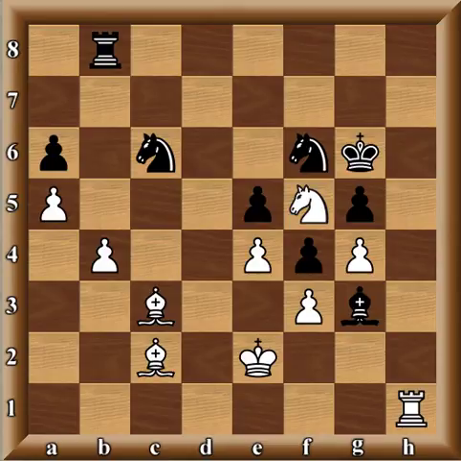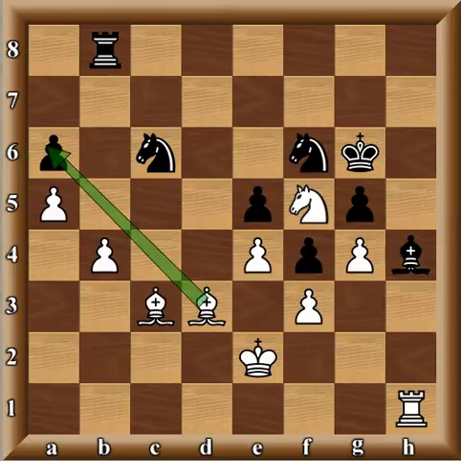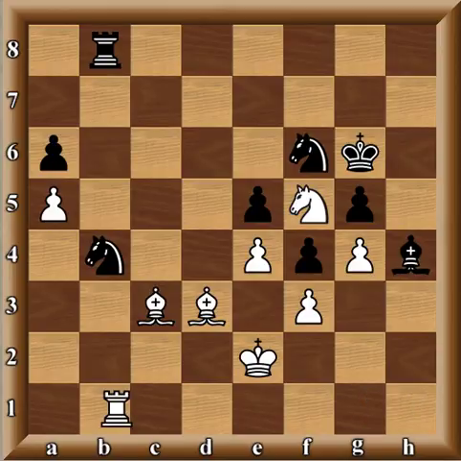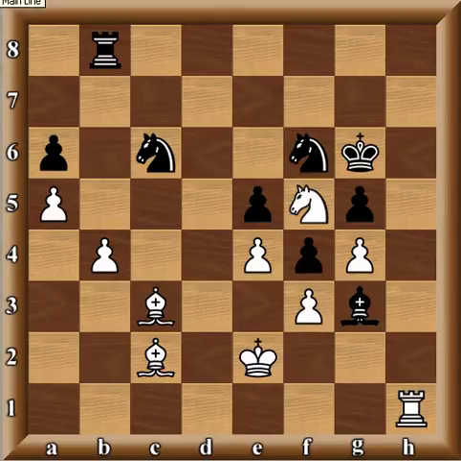After bishop h4, say, blocking the rook right here, White can afford to just continue attacking. For instance, bishop d3. Again, if knight takes b4 here, White has a nice resource in pinning this knight. So there are just too many tactical methods for White to overrun Black's position.